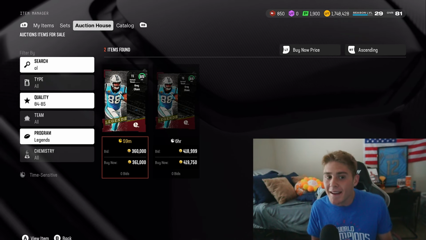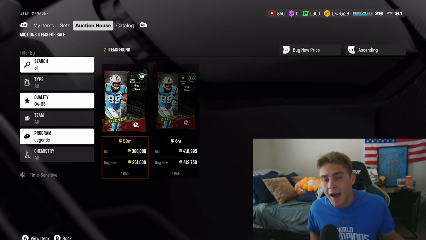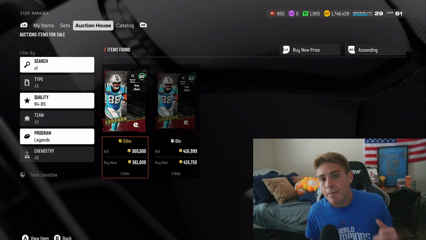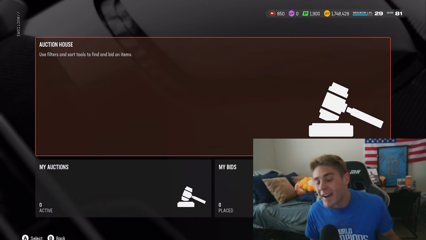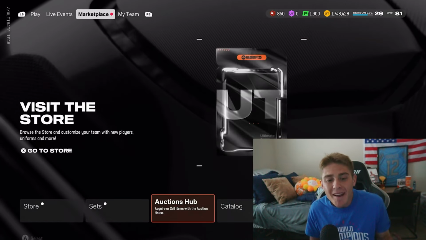Now, when it comes to the 86 overalls from this week's drop, if you don't need one of them and you aren't the biggest fan of them, but you want to try out the card, I would wait the next week. And that is kind of my philosophy when it comes to the legend promo. I'm very patient when it comes to it. If I want a card, I want to pick it up for the best possible value. Again, coin is hard to get. Coins this year are easy to get, but it is a slight grind.